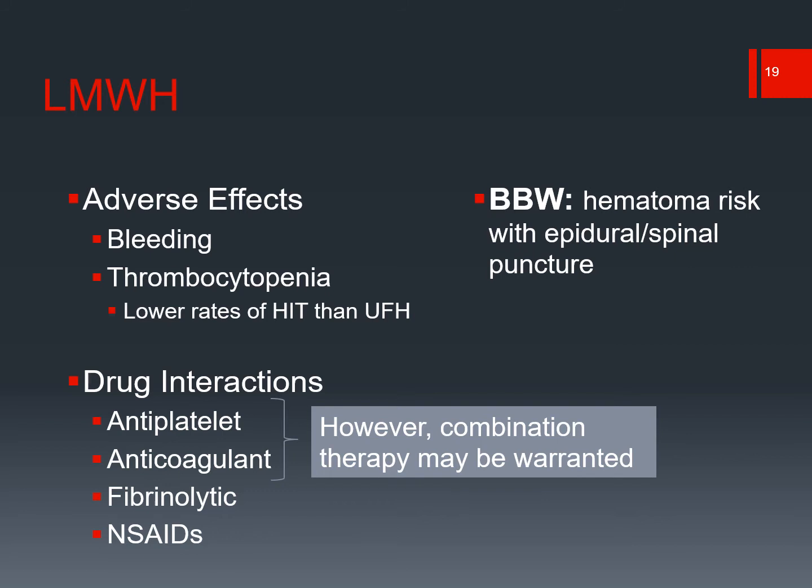There is a significant black box warning, as you'll see with a lot of these drugs, for hematoma risk with epidural and spinal puncture. And so if you recall, low molecular weight heparins can be safely used during pregnancy, however, should be avoided during labor and delivery time. That is commonly related to the hematoma risk. Most pregnant women, as they're entering the hospital, are wanting to have an epidural or a spinal puncture, or may necessitate the use of those therapeutics. So we want to avoid these drugs surrounding labor and delivery. In any event where the patient may have to use epidural or spinal puncture, we want to avoid low molecular weight heparins.